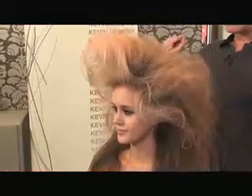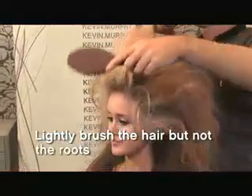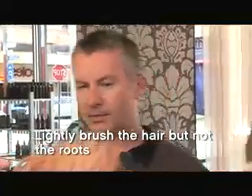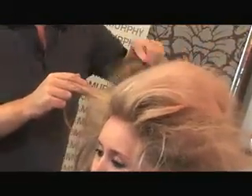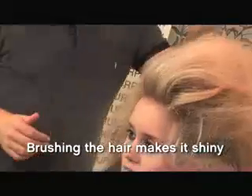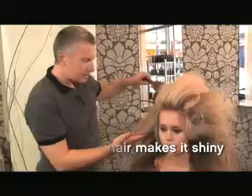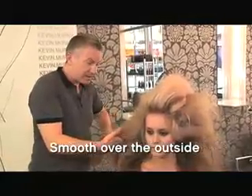Now as you can see, it's a bit of a mad woman's knitting. So what we're going to do now is brush the hair smooth, but you don't want to brush the whole thing — you don't want to brush the roots out. So basically you're taking your ball brush and just want to lightly go through and brush that hair. You need to brush a lot of it out so that you can get the shine back in the hair again, but you want to try and leave a bit of it in. So you're just brushing the outside of the hair — it takes a bit of time, but the effect is really, really good.